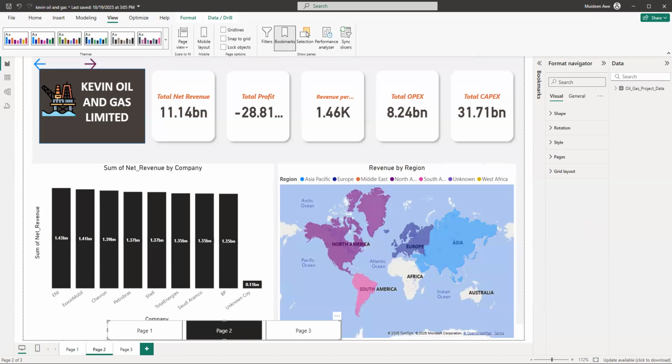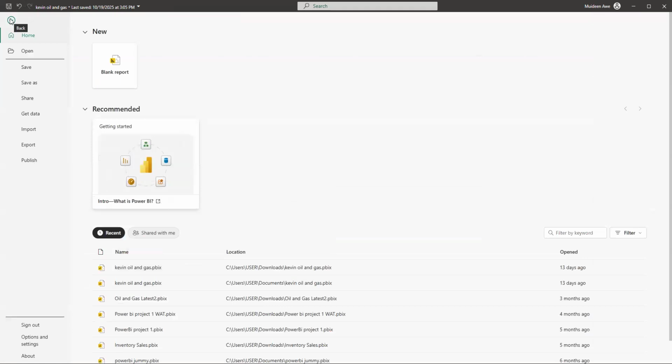Yeah. So that is what we can do. So where is it? Another thing which I think is very, very cool is we can also embed this in PowerPoint, because this is a Microsoft tool.